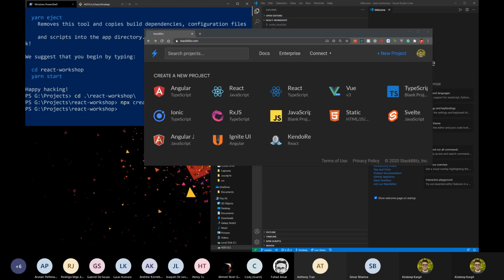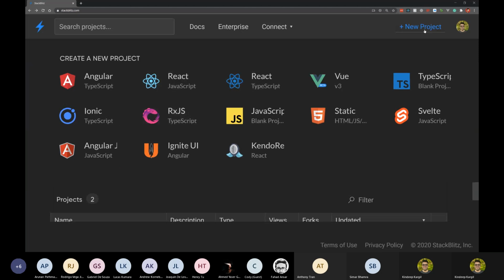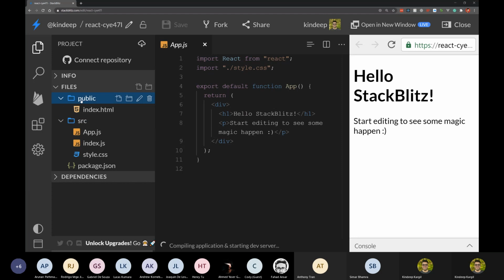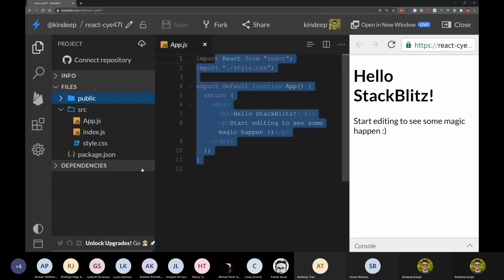So go to this website for Fahad as well. I think he was also having issues. Go to this website. I need to sign up. I'm not sure. So select React from create new project, and it should just create a whole React working directory for you. It should work exactly the same as what we're going to work with here.